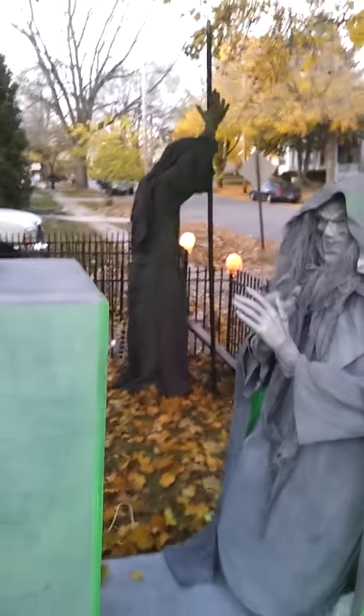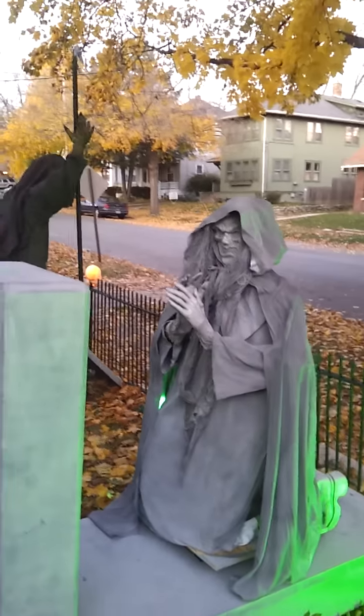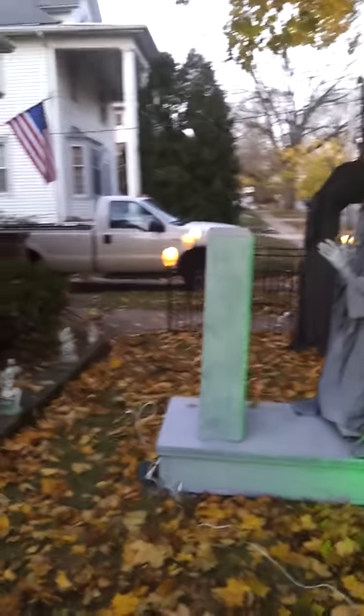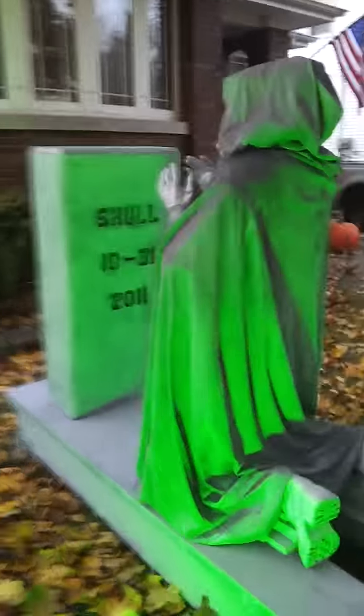All right Chrissy, here's my version of your wonder twins — just one of them. She's sitting on the tombstone here. She's been out all week so she's a little beat up from the wind and rain we've had over the last couple of days, but I kept it up just so you could see it. I'm gonna show you how she works. Everybody step back — I've got a crowd of kids here because they all love this stuff.